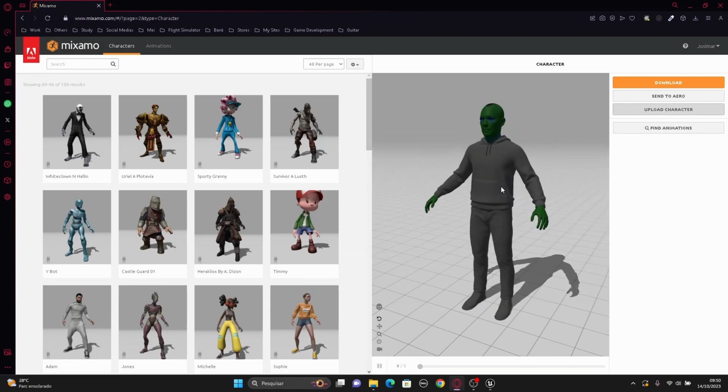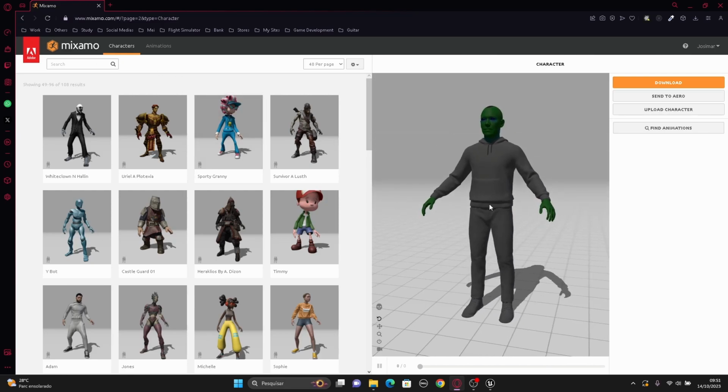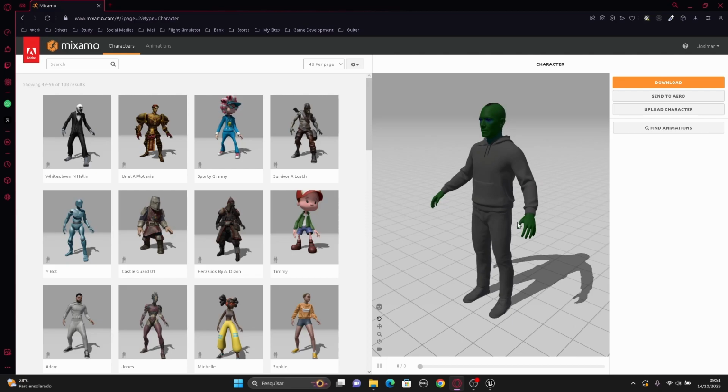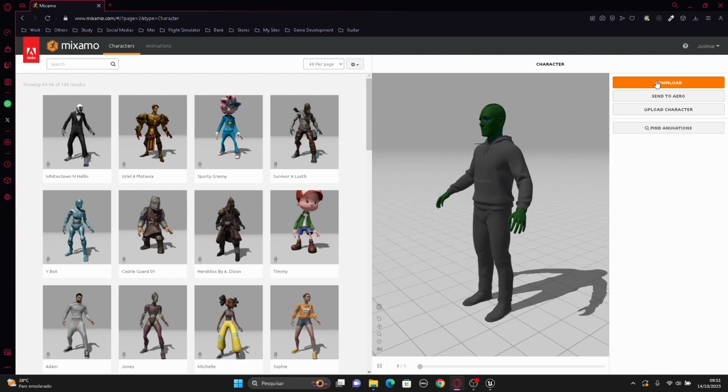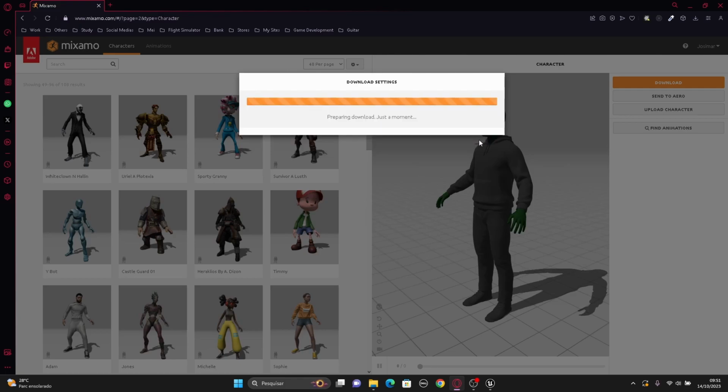So before we can get animations we need to download this mesh as it is in this relaxing pose. So just hit download and change T pose to original pose, because when we do the retargeting animation in Unreal, we need the source skeleton to be in the same position as the target skeleton. So the MetaHuman relaxing pose is this one, not the T pose. So just change to original pose and hit download.